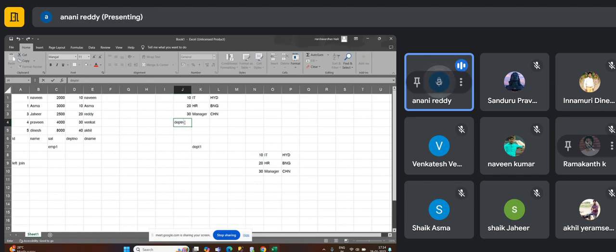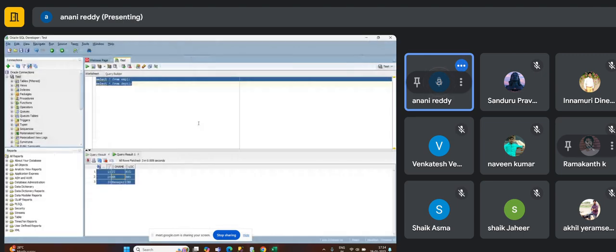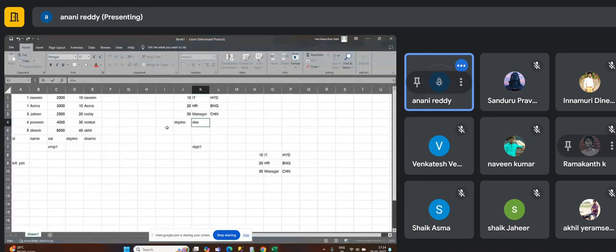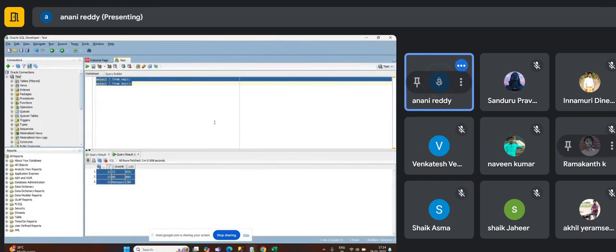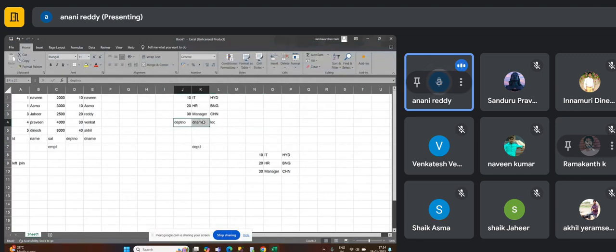This is the department number column. This is the department name, D name, right? And then this is the location. Is it clear for these two tables as of now?